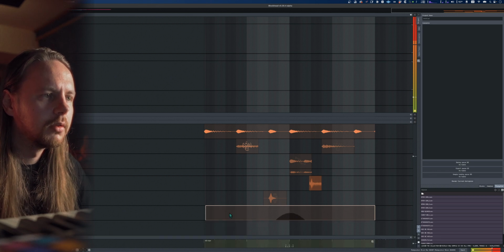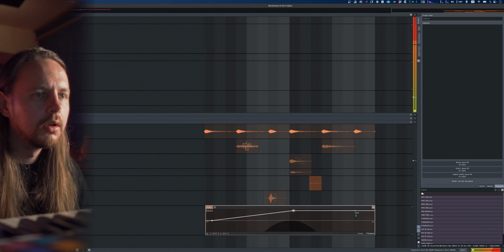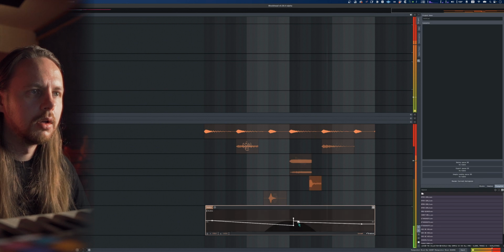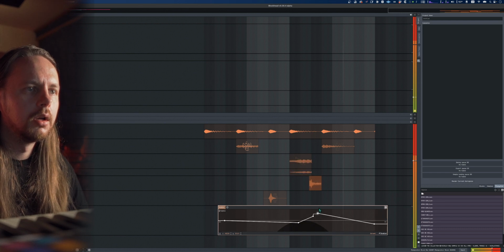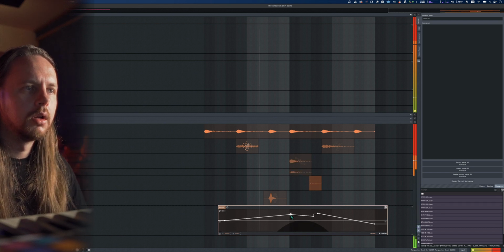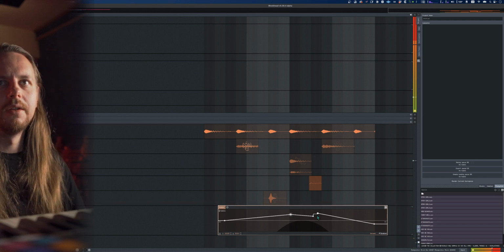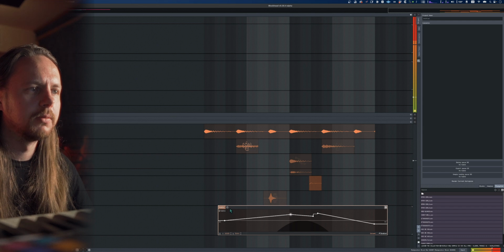Let's see. Yeah, so this manipulator will control any parameter that's above it that has this bubble parameter, or whatever you add to it. It's just insane.